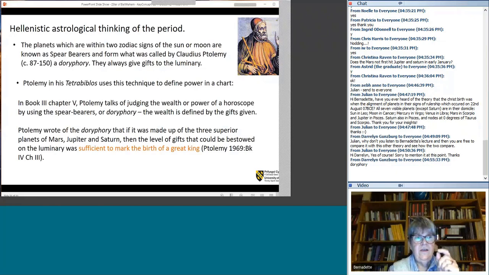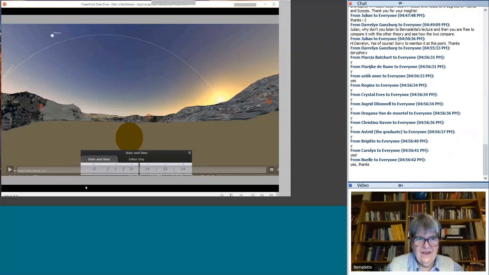So he says, now remember, you're only ever going to get these 3 planets together every 800 years. So he's not expecting it frequently. He's theoreticalizing, like, what would it be like? Since it's so rare, you're never going to get it, but if you did get it, then the sun or the moon would get all the gifts all of the superior planets could have, and it must be astounding, and this has to mark the birth of a great king. I hope this is going to work.